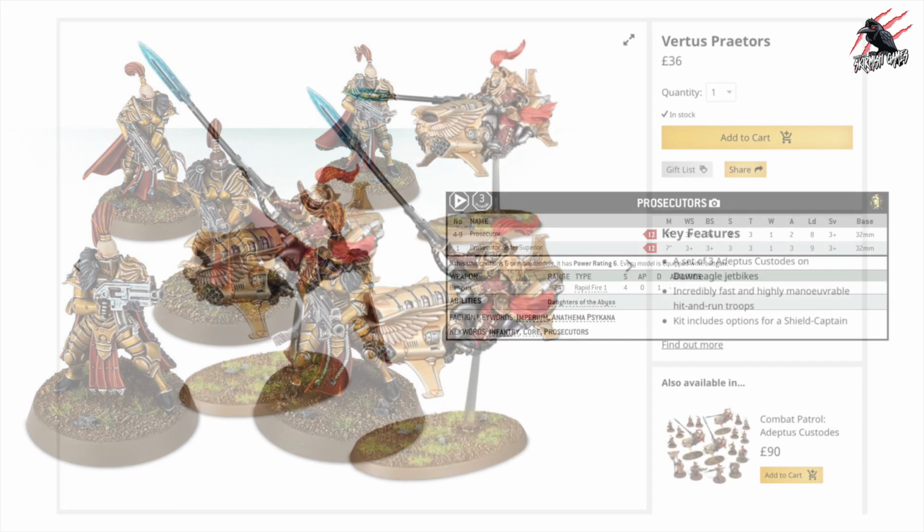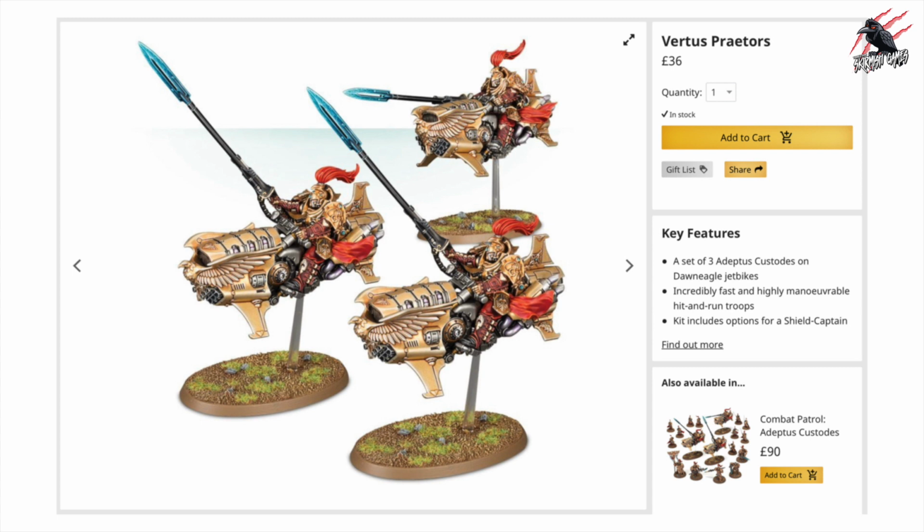And finally, in the combat patrol, you're going to get 3 more of the Virtus Praetors. So 3 weren't enough darting around. Now you've got 2, 1 each flank, going down, causing some serious damage and hassling the enemy. Yeah, brilliant. So combining these 2 sets, brilliant.